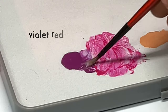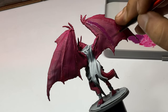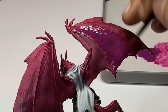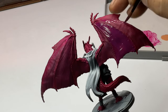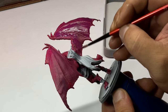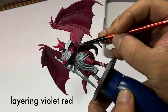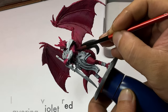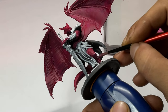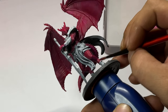Devil Red took around a couple of thin coats for full coverage, but three thin coats will give you full coverage. Now we're painting Violet Red, which is also semi-transparent, much like reds. I did not thin it too much — I just added a bit of thinner medium and applied it on the model. Violet Red is naturally transparent, so do not water it down too much or you'll get a really transparent color. Two to three thin coats will give you nice full coverage.